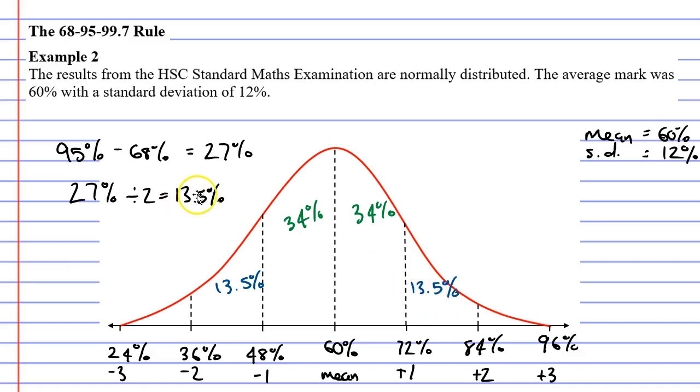Next, we're looking at what percentage lies within three standard deviations of the mean. That's this large area here that I've labelled in pink. We know that 99.7% of the data lies within this pink region. So I'm going to take that percentage 99.7% and subtract the four sections that I already have a percentage for. If I subtract these four, that's the same as subtracting 95% because these four percentages add up to 95%.